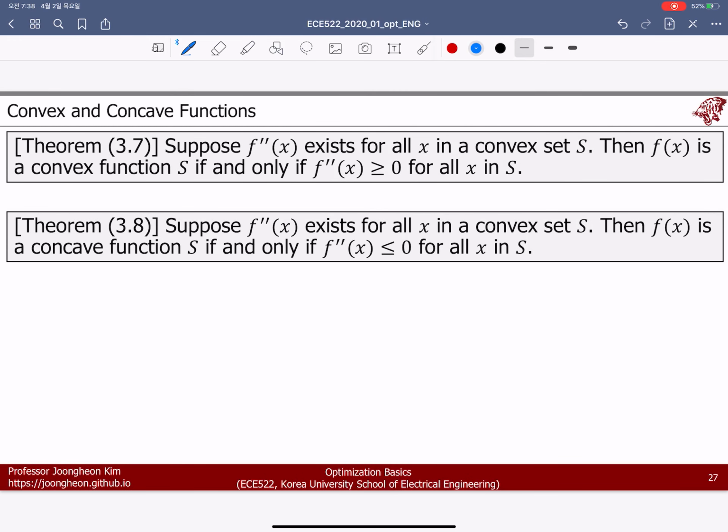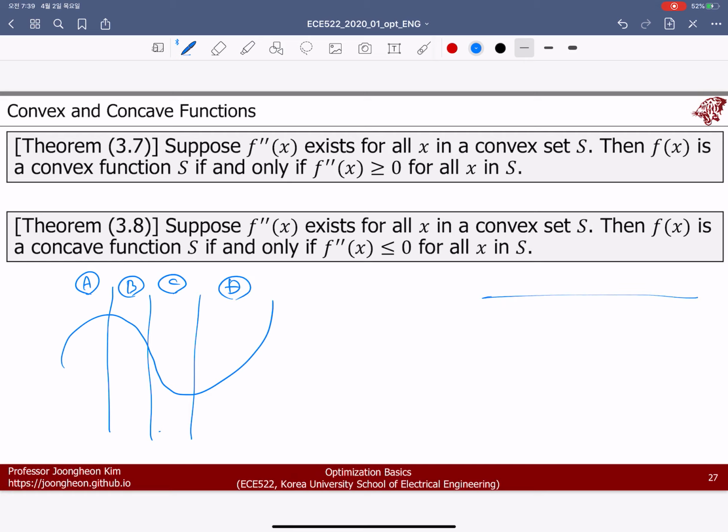So in this case, this is our function. Okay, and in this function, we can segment our curve. This is A, this is B, this is C, and this is D. So then this is f. So we are going to take the first order derivative of this given function. Then it means that we want to check the angle.